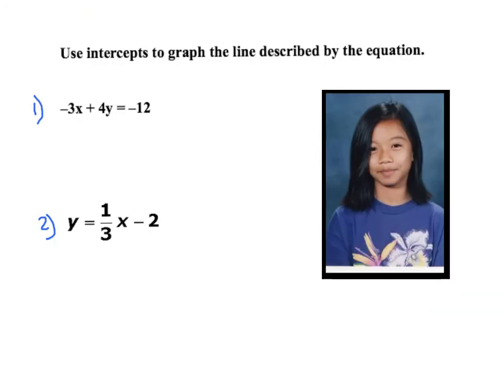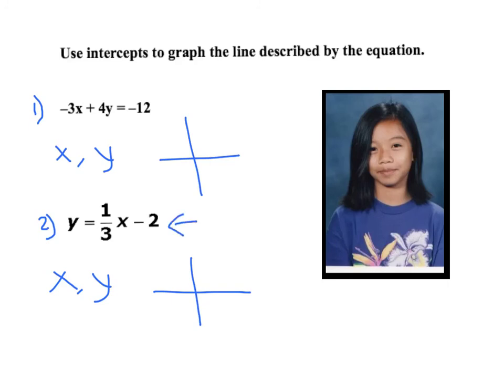Now for your practice problems, I want you to, for each of these two equations, first find the intercepts, the x and y, and then use those intercepts to graph a line. So I will see in your notes the work to find your x and y intercepts, and then a graph. Same thing here. X and y intercepts, and then a graph. On the second equation, again, it's not in standard form, so you can rewrite this in standard form if you like, and generate your x and y intercepts from there. Or you can just substitute 0 for x and y given this form already.